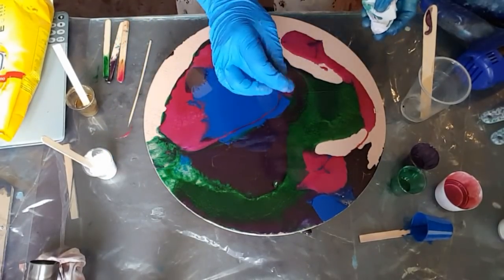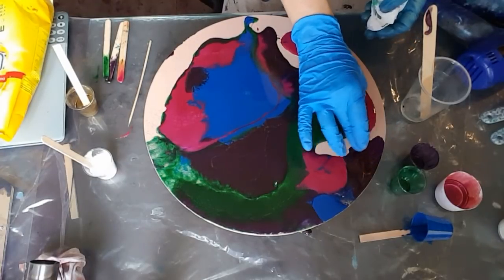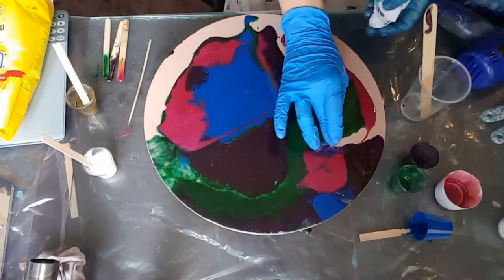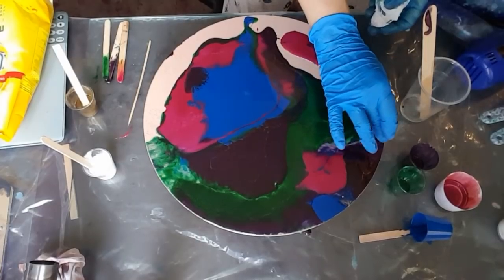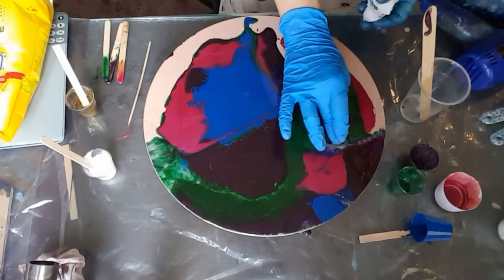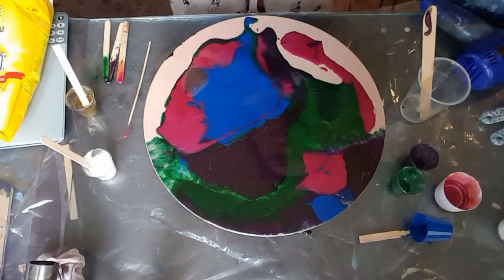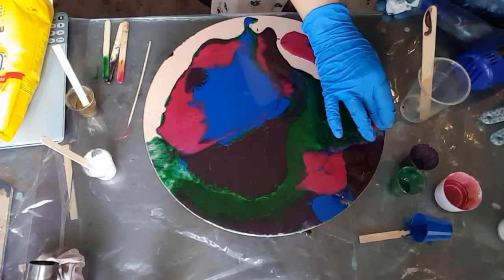Gorgeous. These pigments are just amazing. I know they're mine and I am being biased, but I think I'm allowed to because I'm not the only one saying how amazing they are. There's lots of people who will agree with me and order from all over the world, which is quite humbling, really.